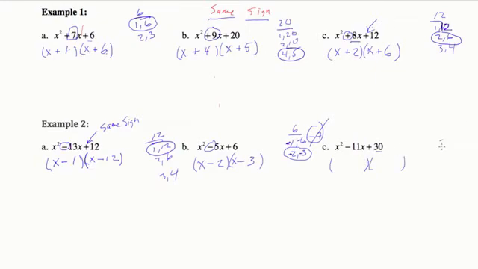Okay, we got that 30. So factor pairs 1 and 30, 2 and 15, 3 and 10, let's see, 4, 5, 6, 5 and 6. I almost forgot about that. That's a good thing because I think that's the answer. All right, again, what does that plus tell us? It's the same sign. All of these on this page, this is positive, tells us the same sign. This tells us they both have to be negative. All right, so which pair adds to negative 11? Well, the only ones that work are, and again, they both have to be the same sign, so negative 5 and negative 6 will do the job for us.